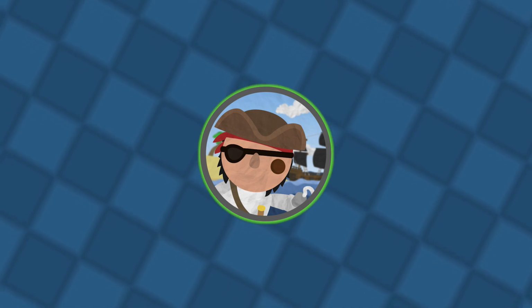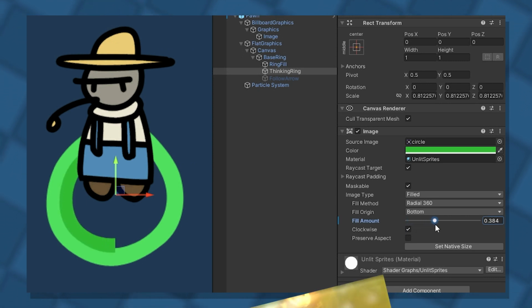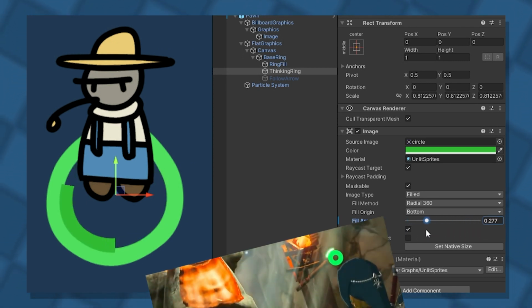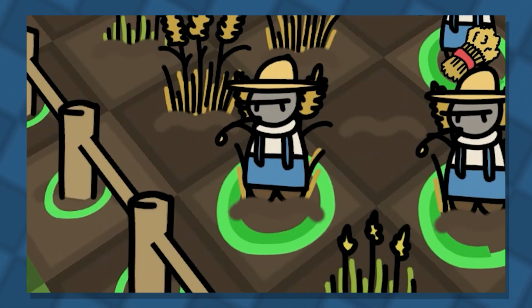Auto movement was a bit too good when I first added it, so I added a secondary ring around the bottom of each piece that acts almost as a thinking timer, so pieces that have any sort of auto action will need to both wait for their normal timer and their thinking timer to take an auto action.